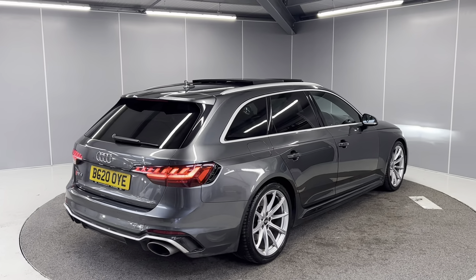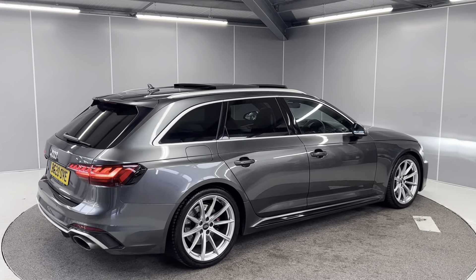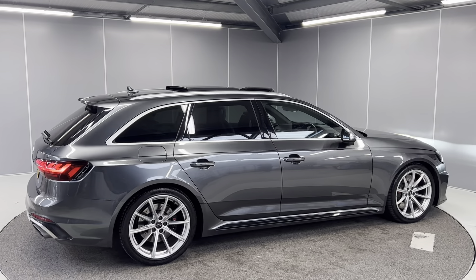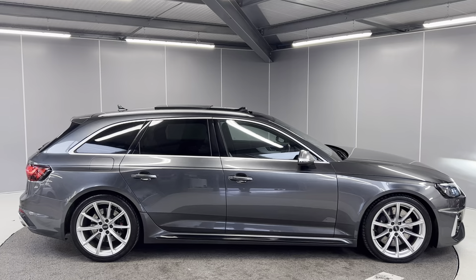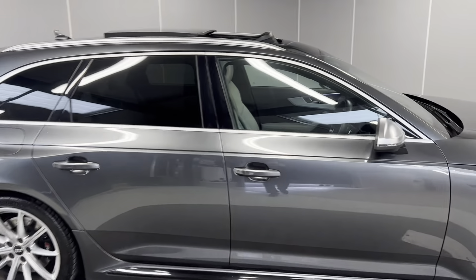The car does come with a 6.4 warranty as standard, with the option to upgrade that to a one or two year policy at an additional cost. The car will also go through the full mechanical prep process by our Volkswagen Approved Mechanics. I'll take you on to the interior.